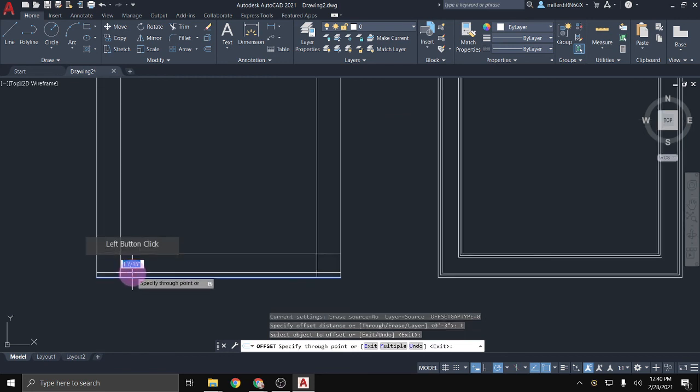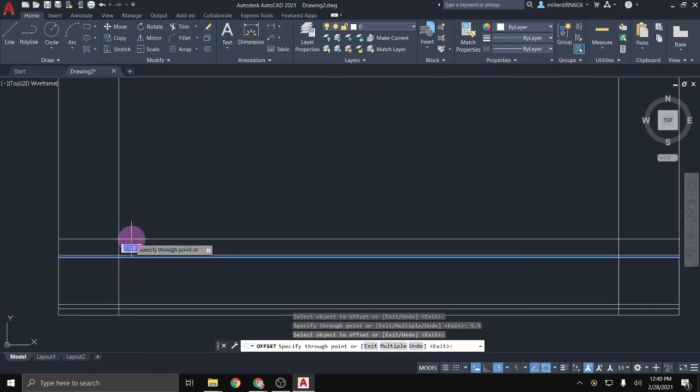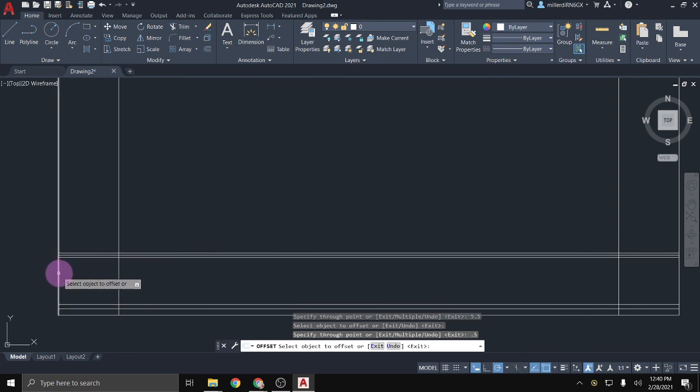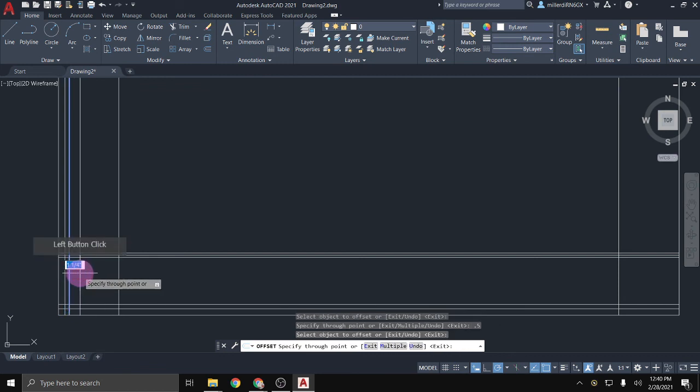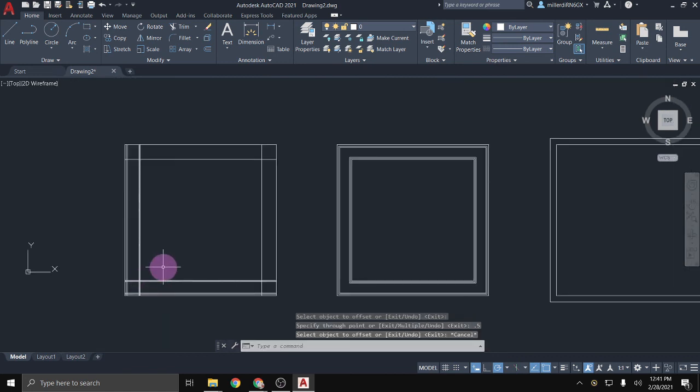And now I can go and click on these lines, and for this one, I could bring it in 0.75. And then bring it in 0.5. Bring this one in 5.5. And then bring it another 0.5. Same thing over here. So I could do this on every single side. 5.5. And 0.5. I could sit and do it that way.